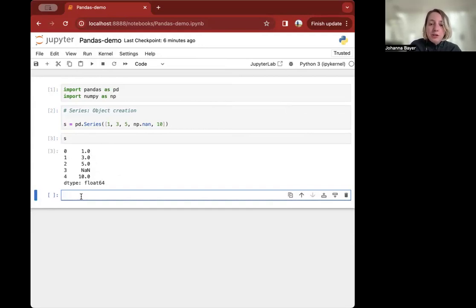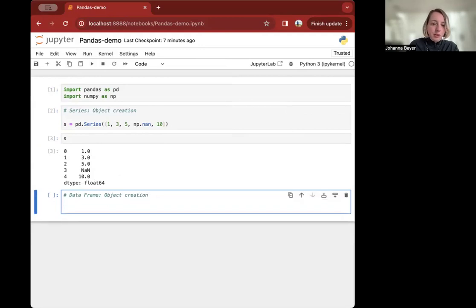Then I'll show you how to create a data frame. So basically, a data frame combines different series. Each column of a data frame, if you subset it to just this one column, is a series.